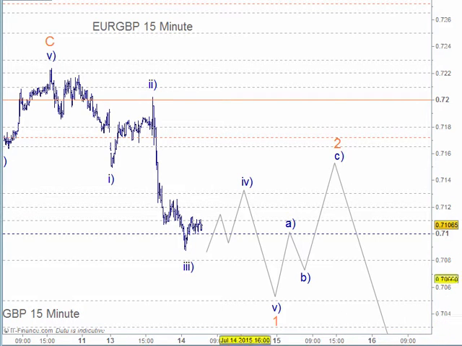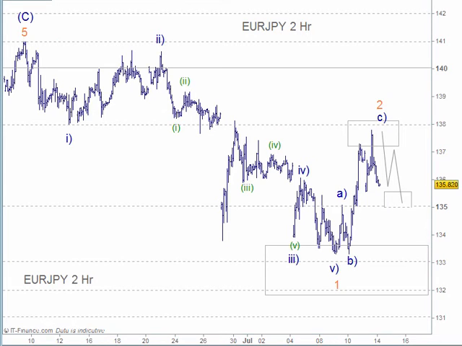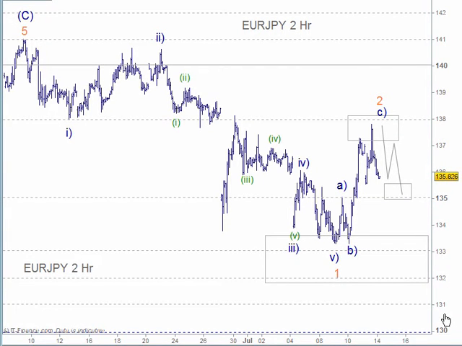Right, next market is the Euro Yen, and I think I might have, oh no, that's right. Yeah, I got this. This is okay. I was on track here. So we're looking for a move back into this box, the 50-60% retracement level. And I've labeled it an A and a B and a C here. And that's sort of okay. But it does have impulse qualities as well.